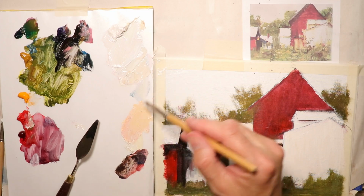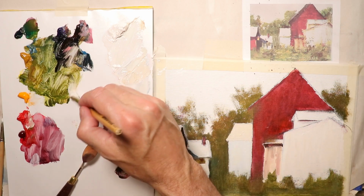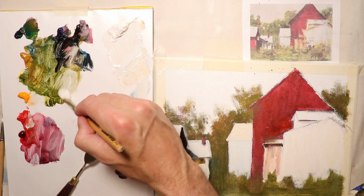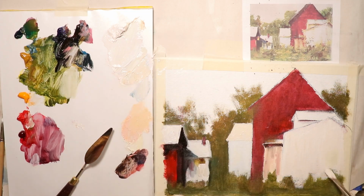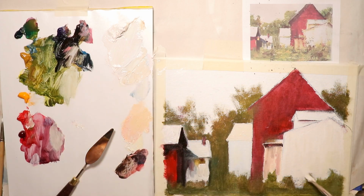Okay, and then here we can simply grab some of these colors that we were using before. So I'm going to take some of that gold, even some of the green over here. We'll take some of these greens here. We're going to mix some green into this wall on the side of this portion of the house. So we're just going to be repeating the colors, a little bit of the reds here too.